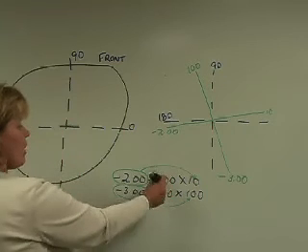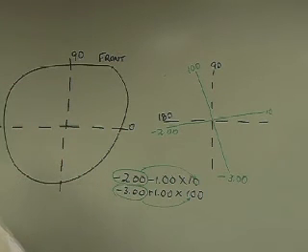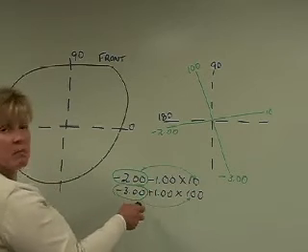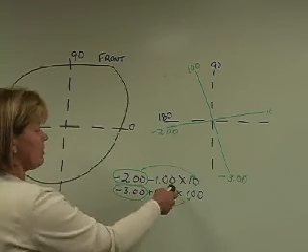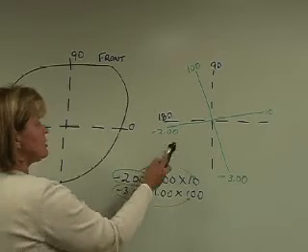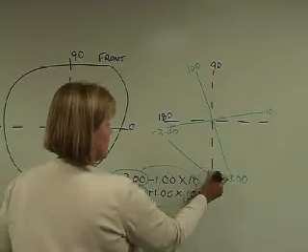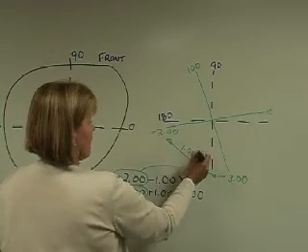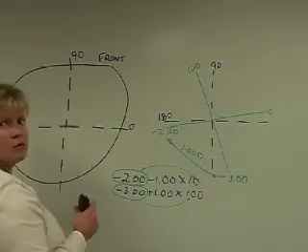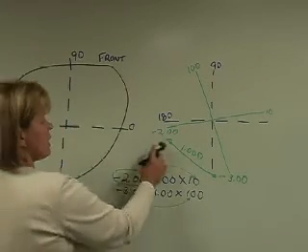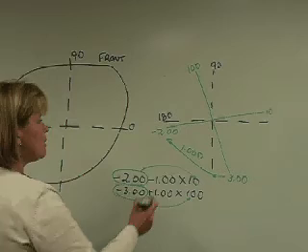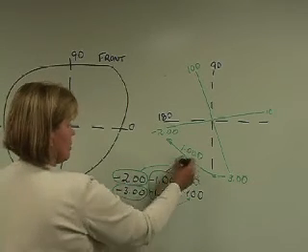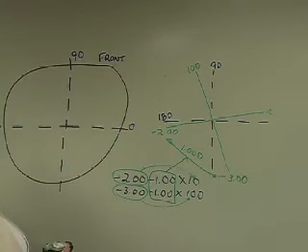Notice that this power of -1 or +1 is never represented on that optical cross. This is the amount of cylinder or the amount of astigmatism this patient has, the cylindrical component of that lens. And that's simply the distance traveled between these two powers. Between a -2 and a -3 is 1 diopter. Between a -3 and a -2 is 1 diopter. It's the distance traveled on a number line between those two. So this 1 diopter difference should be represented right here as the distance between the two powers on a lens.